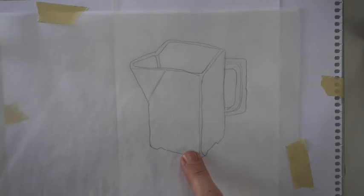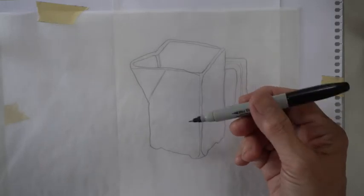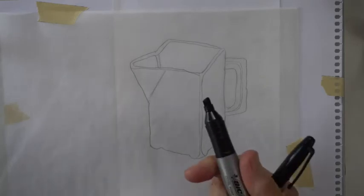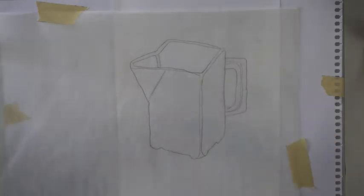And then after you've made those three translations of your original object into graphics, then you're going to take your marker, whatever one, depending on if you're doing outline, you might want to use a fine point tip or ultra fine, I should say. This is the Sharpie defines this as ultra fine. And then for the other steps, you'll probably need maybe a chisel marker as well as the just regular fine point Sharpie, this one here, to do shading. Okay, but for this step, we don't need any shading.